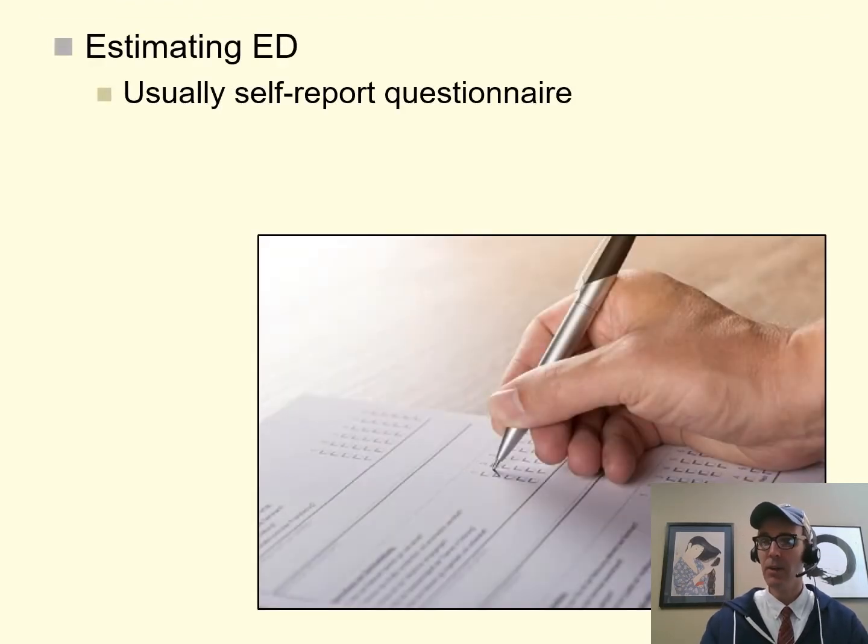Now, as you might well imagine, in the case of human research, when we're estimating effective dosing curves, we're often using self-report measures. So we might have a questionnaire that's designed to measure things like the feeling of being awake as a consequence of drinking caffeine. And if we're giving a drug like caffeine to people, we're going to ask them to fill out a questionnaire and self-report the effects of the drug dose after they've had it.